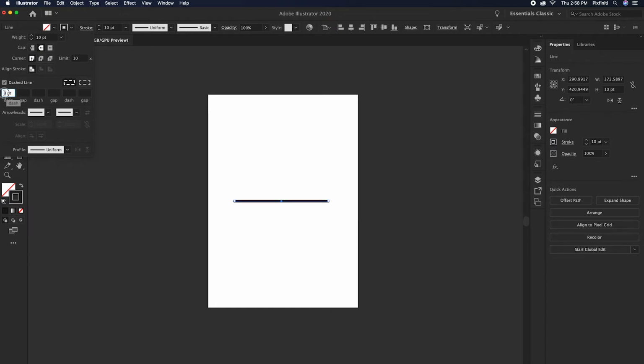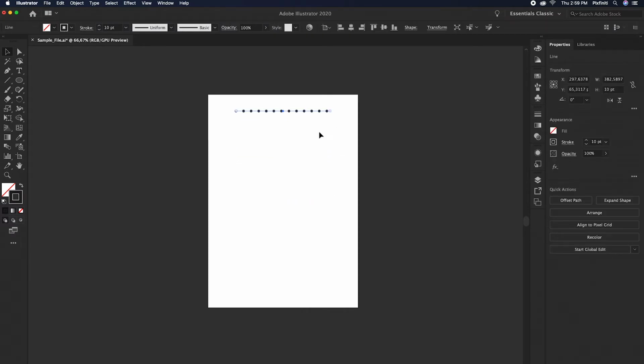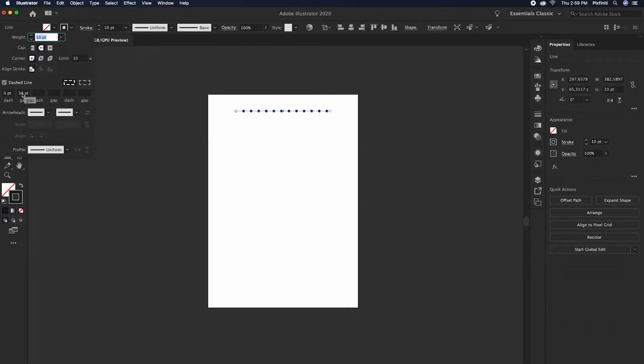Set the dash to 0. And increase the gap between the dots. So you can see here the dots. That's it. You can go anytime back to Stroke and change the gap again.